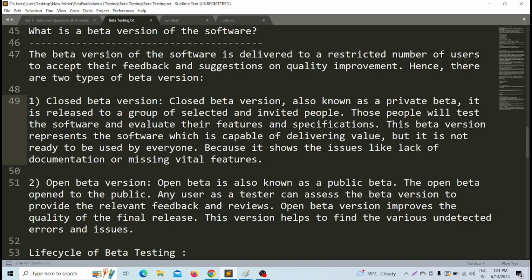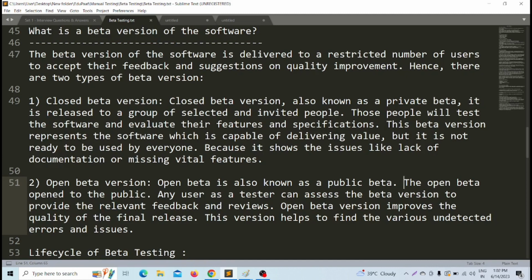The second one is the open beta version, also known as the public beta version. One is the private or closed beta version, and the other is the open or public beta version. Open beta means we can share it publicly.